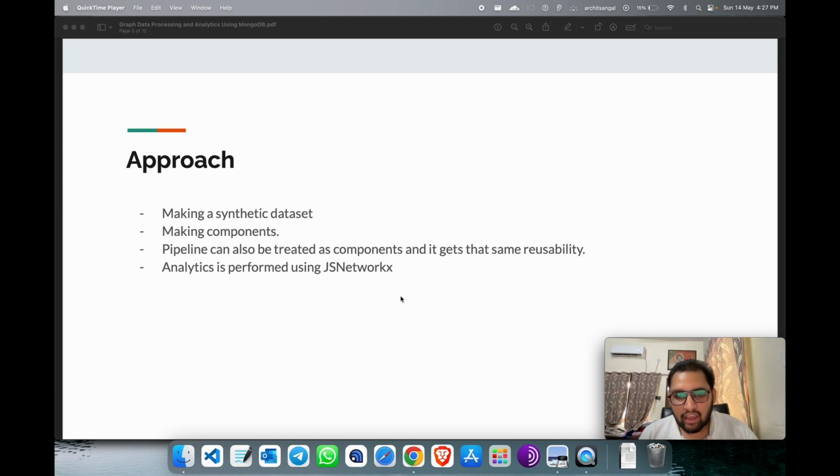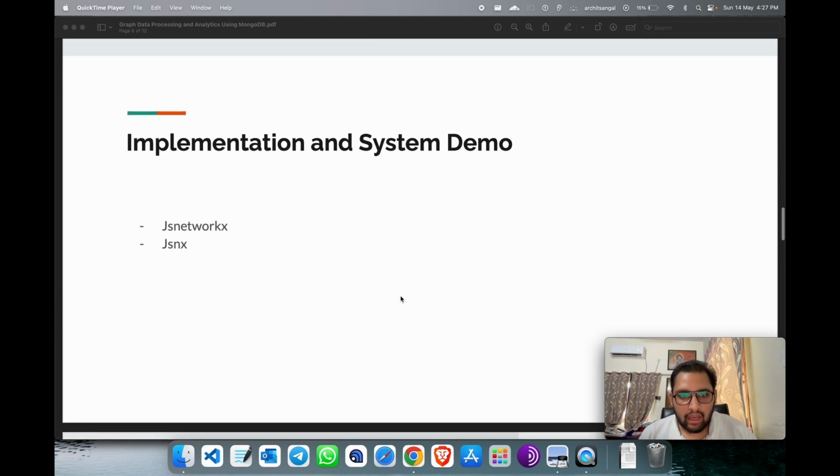So what we do is that after we have made changes to the graph, or we have found out different aspects of the graph, we finally save the new graph in a new file, a .js file, and then we export that file. And we use that file in JS Network X. We will be discussing this later. So for the making of the graph and parsing it, now Gagan will take over and he will explain the next part.